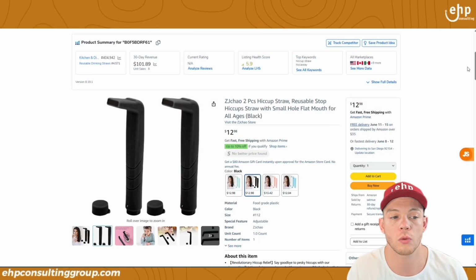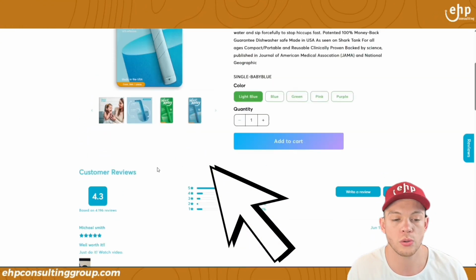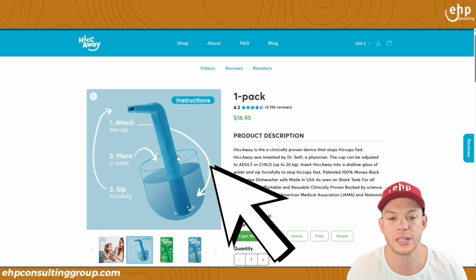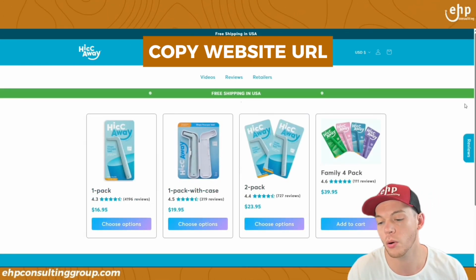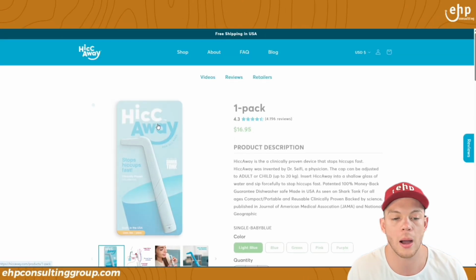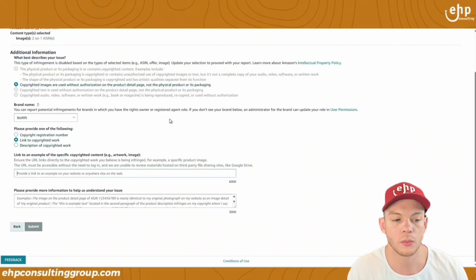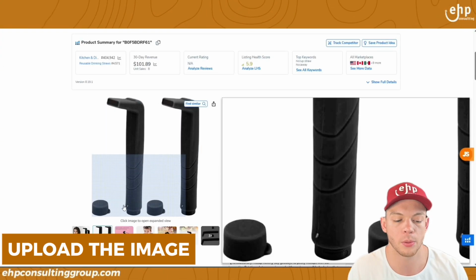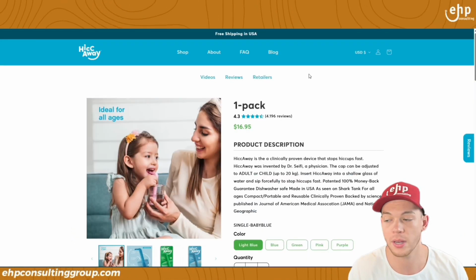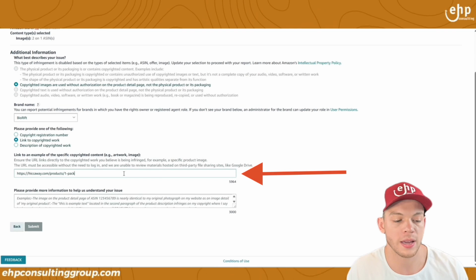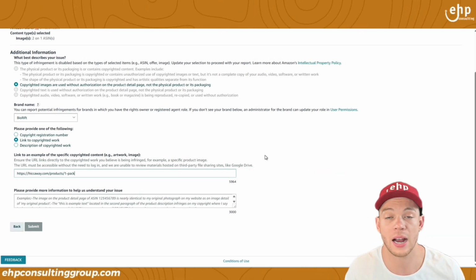So what you want to do is go to your website, which is Hickaway, and find or at least upload the image that shows that you own the image. So just upload it to your listing or upload it to your homepage on your website. You're going to copy your website URL. Let's just say this did have the image, or I updated this and I had the image in here that they're copying. So I'm going to upload that image that they're violating. I'm going to upload this image of this girl and this image of this boy to my website. And then I'm going to put it right here. The website really proves to Amazon that it's legit, that it's actually owned by you.